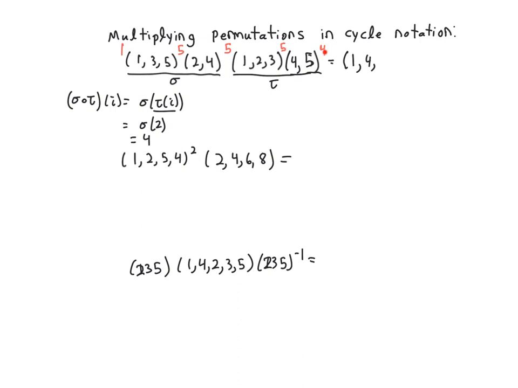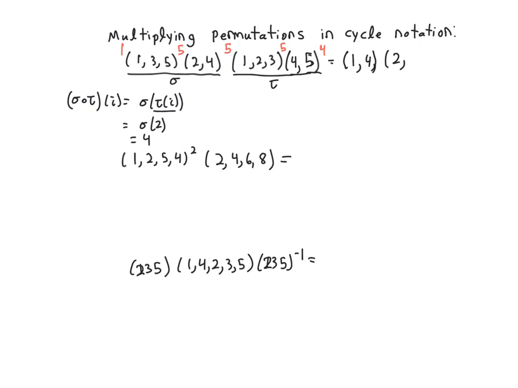So one way to do this is to just keep looking at the numbers and asking yourself, reading from right to left, does this number appear on the cycle? If it does, what's the next number on the cycle? And then that's my new favorite number, and I forget my previous favorite number. And I keep doing this till I reach the end. And so now I see my new favorite number at the end is 1. 1 already appears in my answer, and so I can finish my cycle. My permutation sends 4 to 1. And so my answer is (1 4), a 2-cycle. Of course, I still need to figure out what happens to 2, 3, and 5.